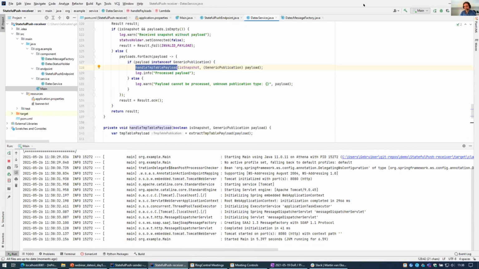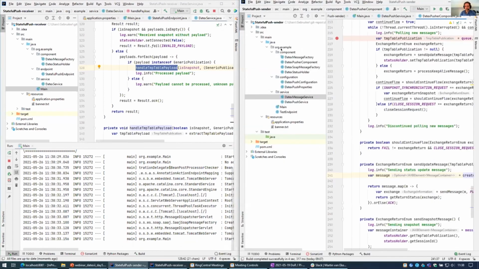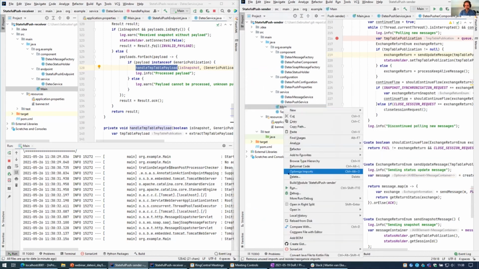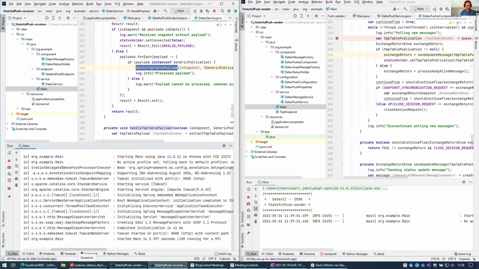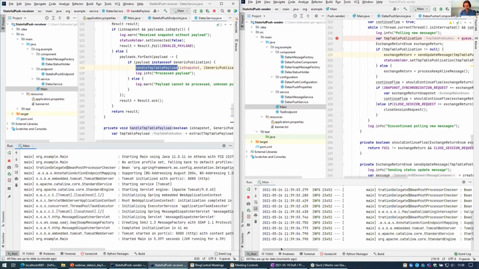Now I need to put this one on the left, put this one on the right. And we start also by running the main here. Run.